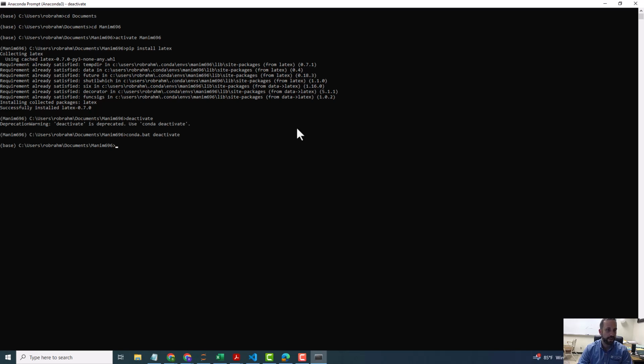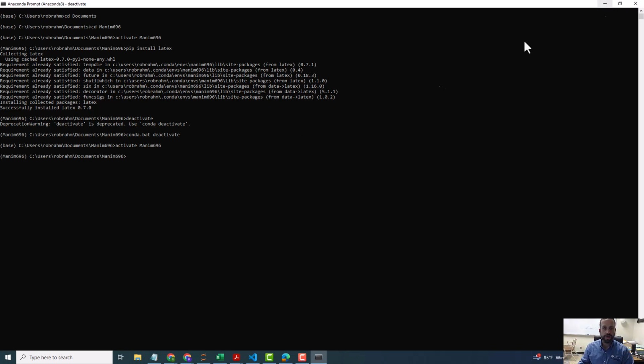I should use conda deactivate, but it still knew what I wanted. Okay, so that closes the environment down, and now I want to restart it. Activate Manim 696. And again, you might have to search for LaTeX or MiKTeX if it's Windows. Find the LaTeX executable file, and then whatever directory that's in, you want to put that in your path.